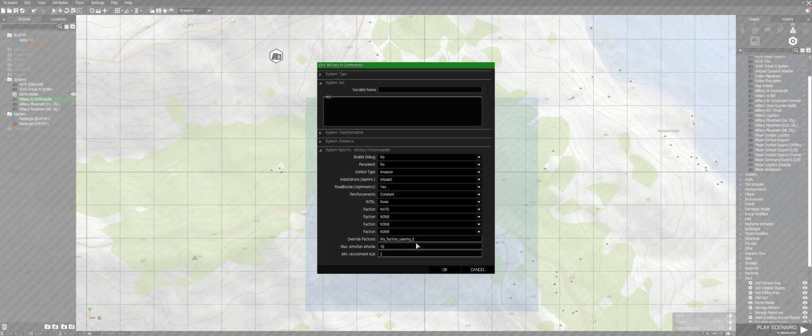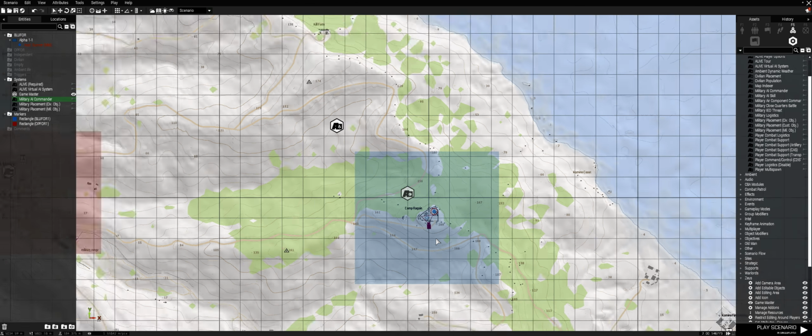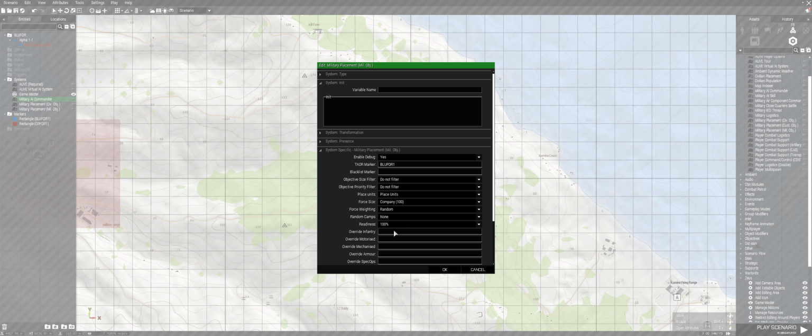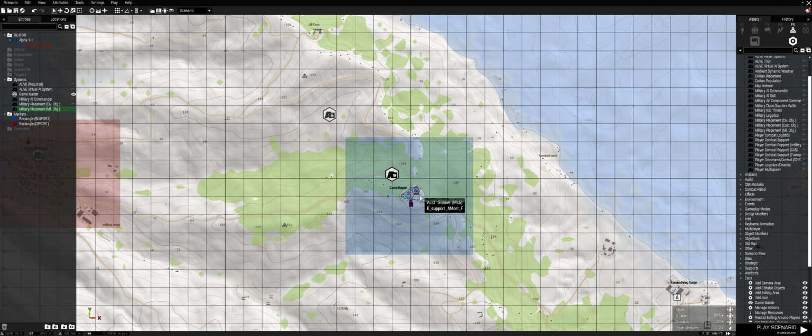If you really want to be super cool and look like a coder, you can override it and type in BlueF, which is literally the same thing as leaving NATO selected. It doesn't matter. I use the default vanilla faction so infrequently that it's just habit now to write it in by hand.